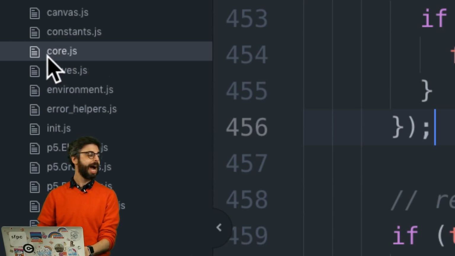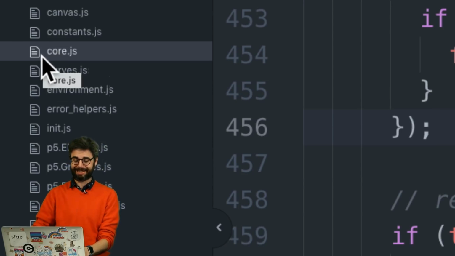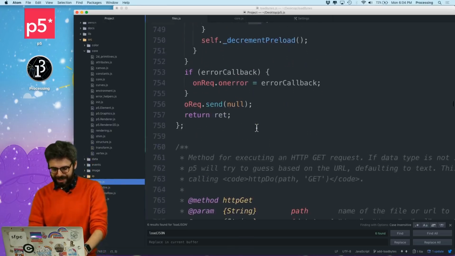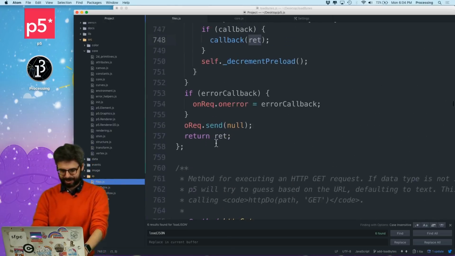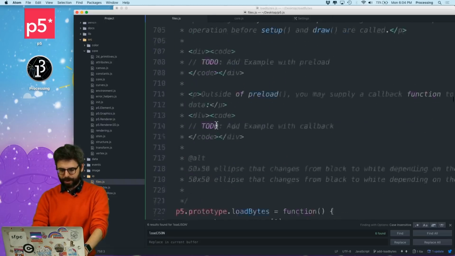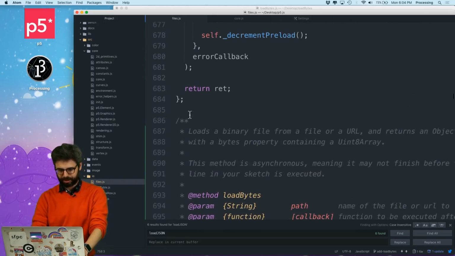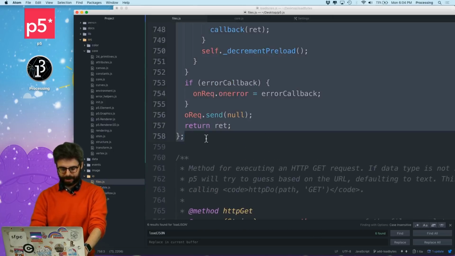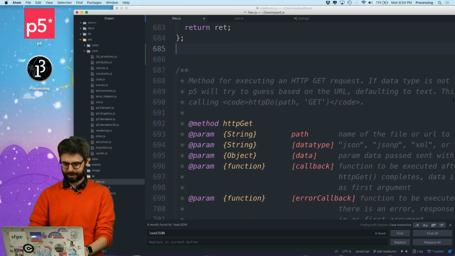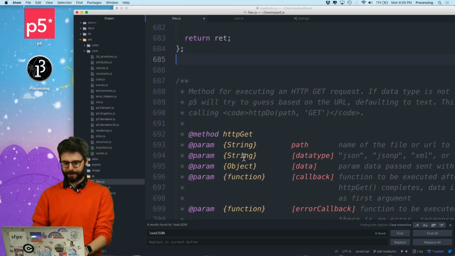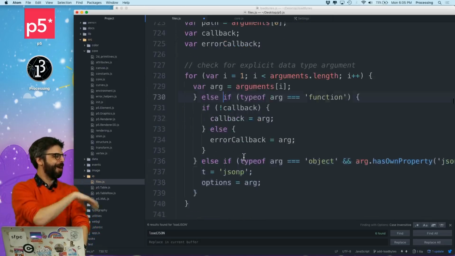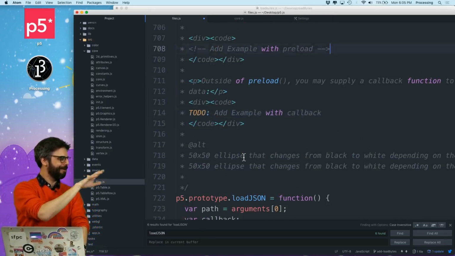So I got to undo out of this. I did undo. Sorry, I was confused. So I undo out of that and save it. Now I've got to go to files.js. Now, unfortunately, I'm going to do something a little bit insane. I'm going to grab my loadBytes function. I don't care if there are errors that I need to fix there. I'm going to hit Command X to get rid of it. Then I'm going to undo all the way back to how this file was originally. Go away, all my changes.